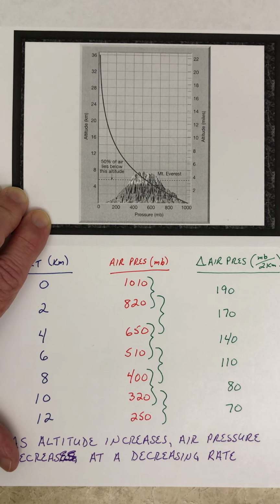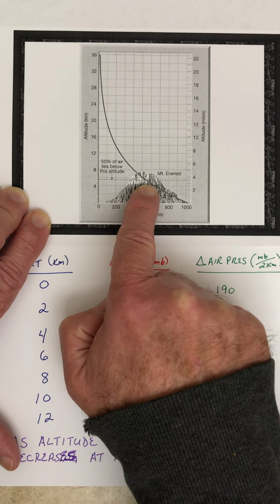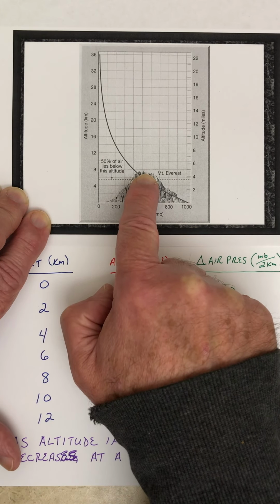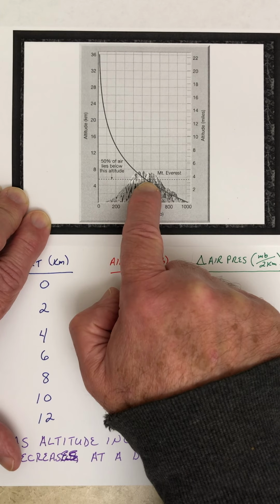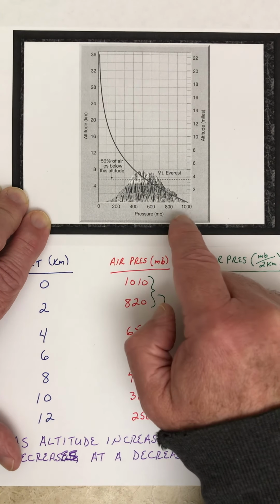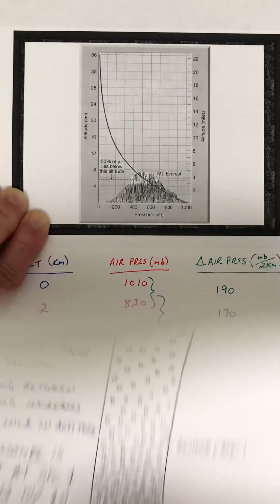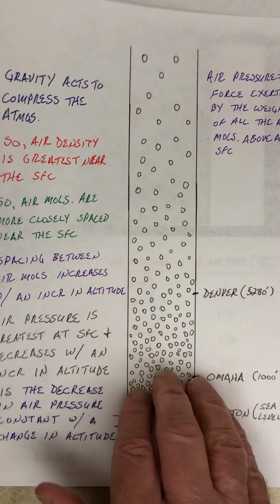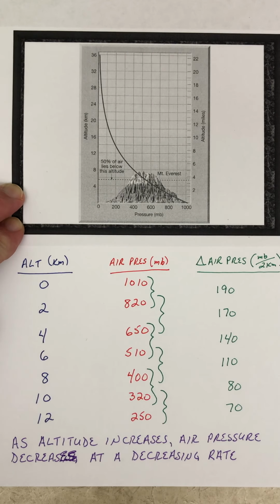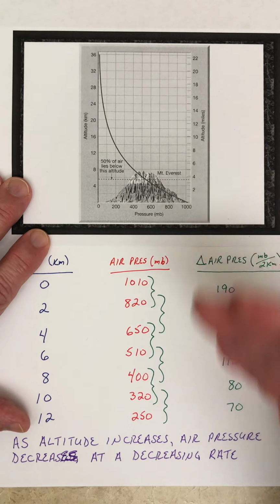Where is the halfway point of the atmosphere, not in terms of distance, but in terms of mass? Okay, so you notice on this figure, and here's the top of Mount Everest for an example, that you wouldn't even reach the top of Mount Everest if you wanted to know the halfway point in terms of mass of the atmosphere. Again, this goes back to this figure. Most of the mass of the atmosphere is closer to the ground because gravity acts to compress the atmosphere. So how high up in the atmosphere do you have to go before half of the atmosphere is above you and half is below you?